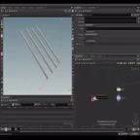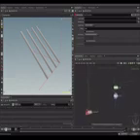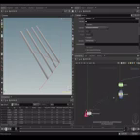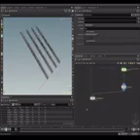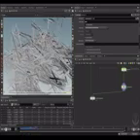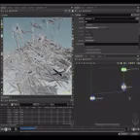I want to transform this high-res geometry with this low-res one. So let's connect this properly. Let's hit the display. And if I go, for example, to this frame, here we go. High-res, low-res.